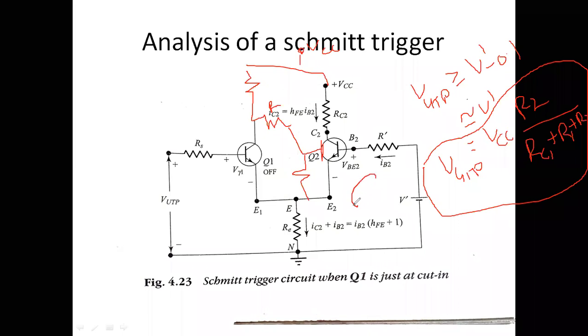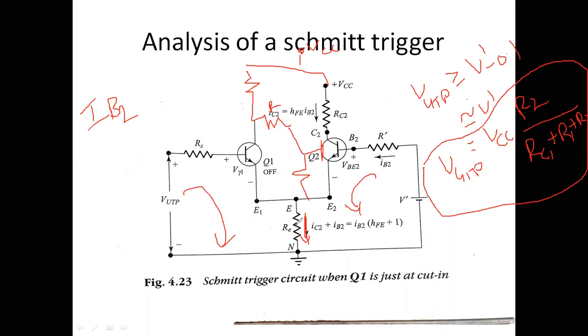First of all, apply the KVL in this loop, once again, apply the KVL in this loop and find the IB current, the current flowing into the RE resistance. Once you find this current, next apply the KVL at the input side, so that this is your input voltage. You have to find the voltage at this point. This point voltage is nothing but V gamma plus VG.